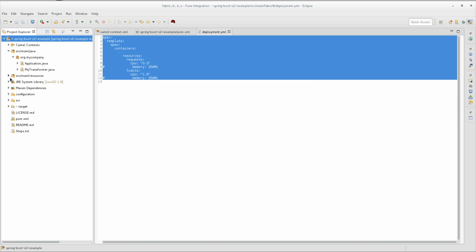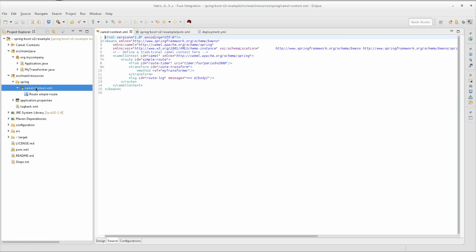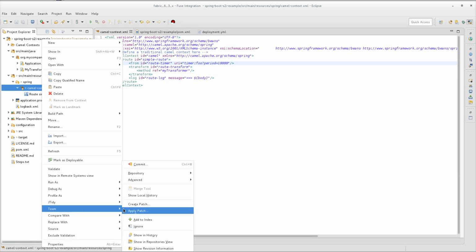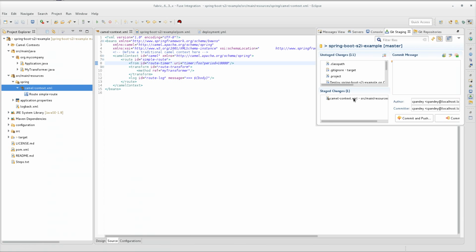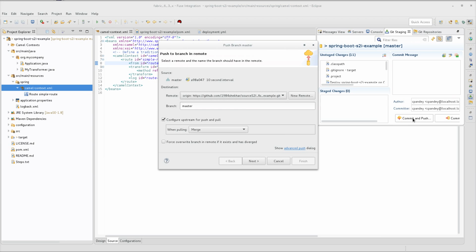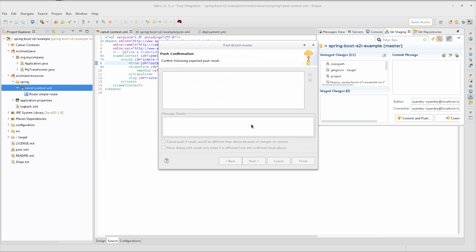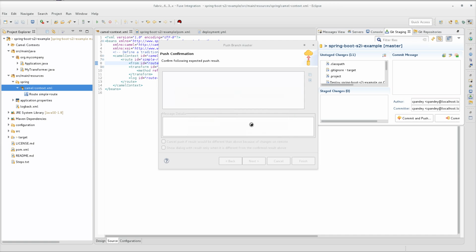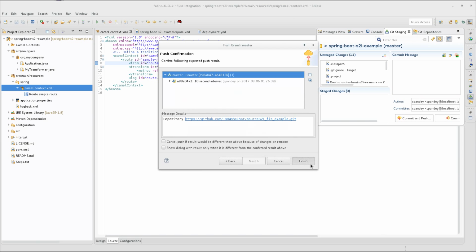So what I am going to do here, I am just going to increase this timer so that it prints every 10 seconds. Yeah, so now I'm going to push it, Team, Commit. Okay guys, 10-second interval. Commit and push.